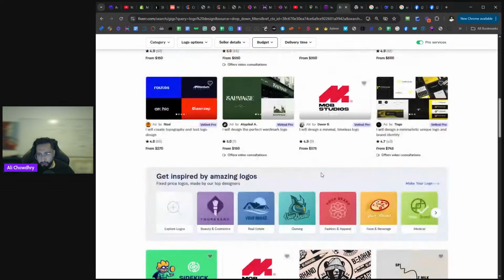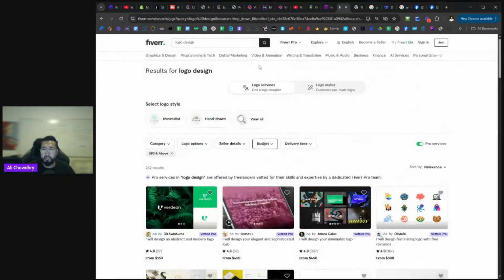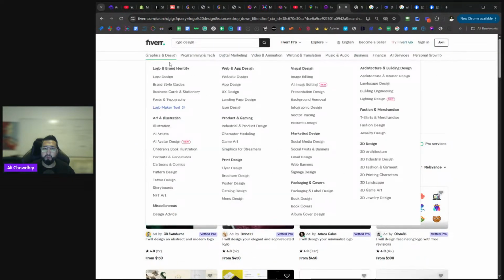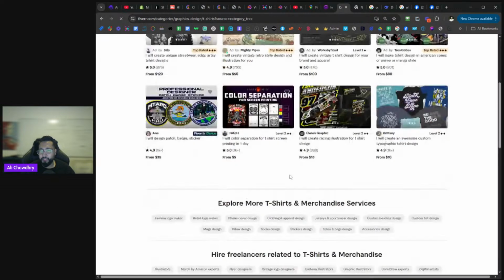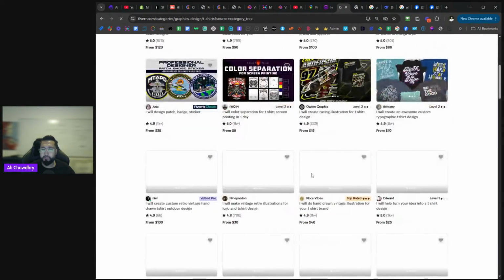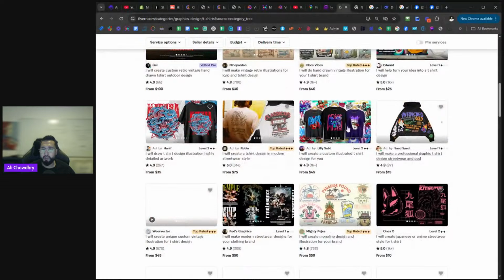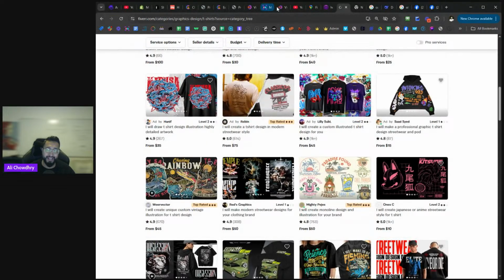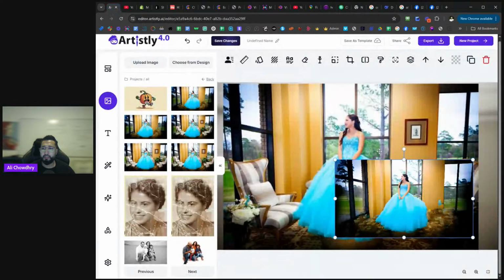Taking the picture, using Mirror Magic, and remodel. But you can become a freelancer in this, and you've got all of these things like graphic design. You've got logo design, branding styles, an AI artist, or visual aspects. We've got marketing design, packaging, covers, t-shirt designs, fashion. We cover everything. Not only can you make the design, but you can put the model on the t-shirt as well. Like some of these are trying to do, but we can do that using obviously Artistly. Okay.